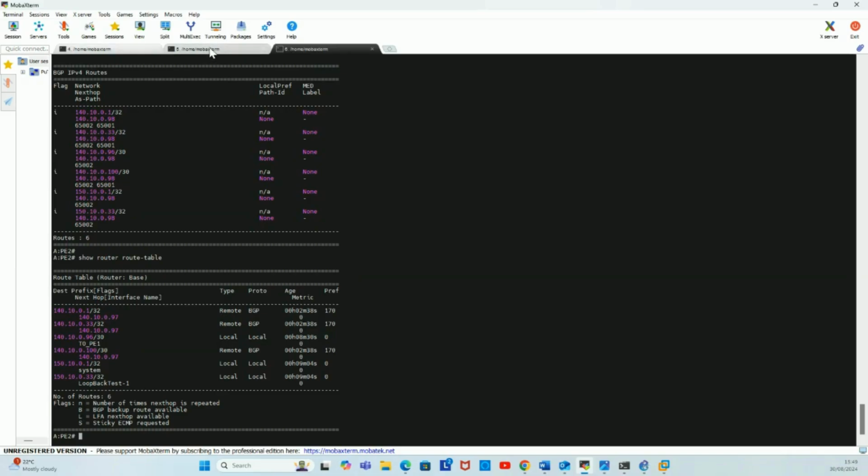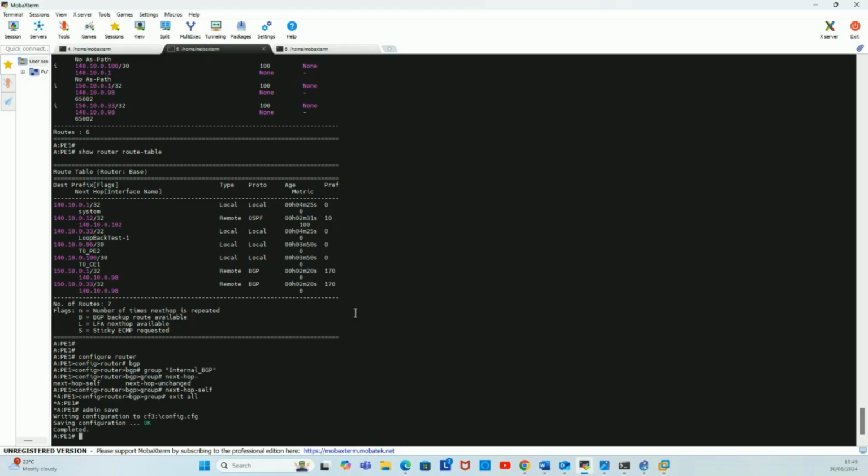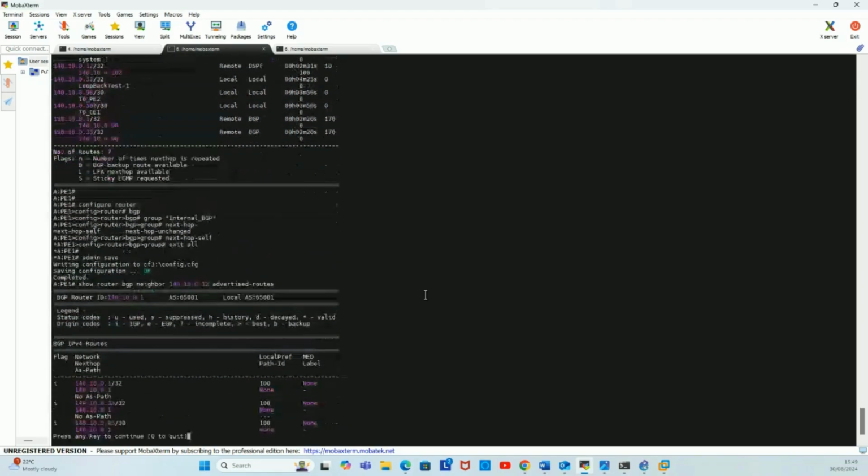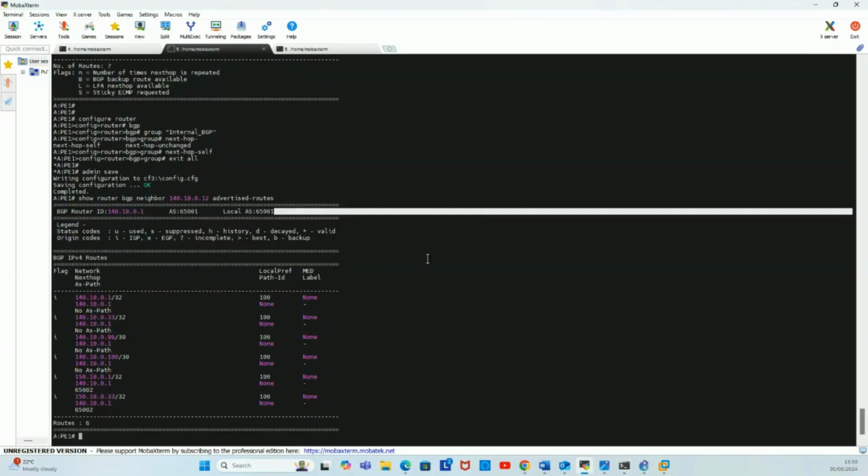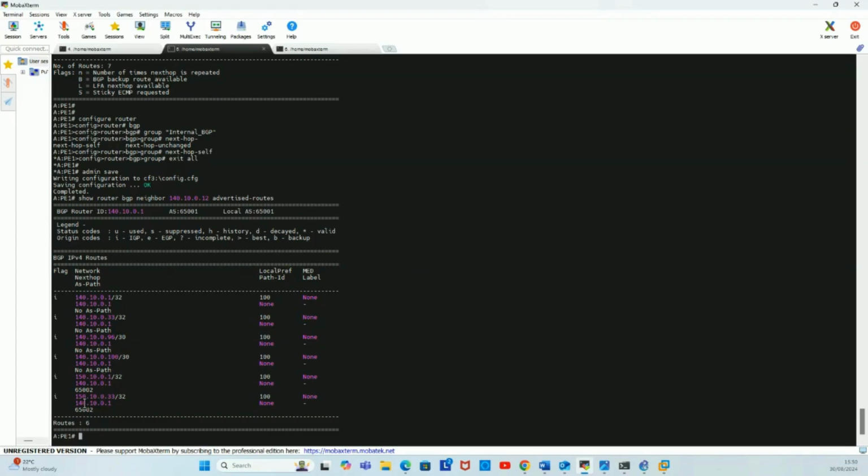And now if we issue the same command as we did earlier, which was the show router bgp neighbor, the neighbor of CE1, which is 140.10.0.12 advertised-routes. As you can now see, there's a big difference in the next hop that PE1 is sending towards CE1.